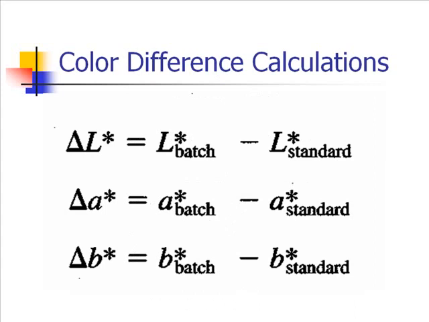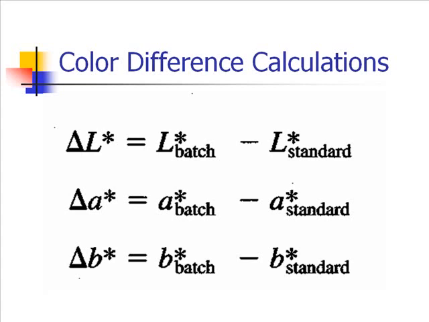We're not necessarily interested when we're doing color matching in the absolute values. What we're interested in are these delta numbers. So we have a standard that our customer gave us that has its own LAB numbers, and then we try to match that. So we make up a formula, run it in our injection molding machine, get a chip out, and then we get LAB numbers for that particular batch. What we're interested in is the difference between those two. So we take the L value from the batch, subtract the L value from the standard, and we get our delta L value. Same thing with the A and the B. And it's important that you do these calculations where you start with the batch and you subtract the standard away from it.